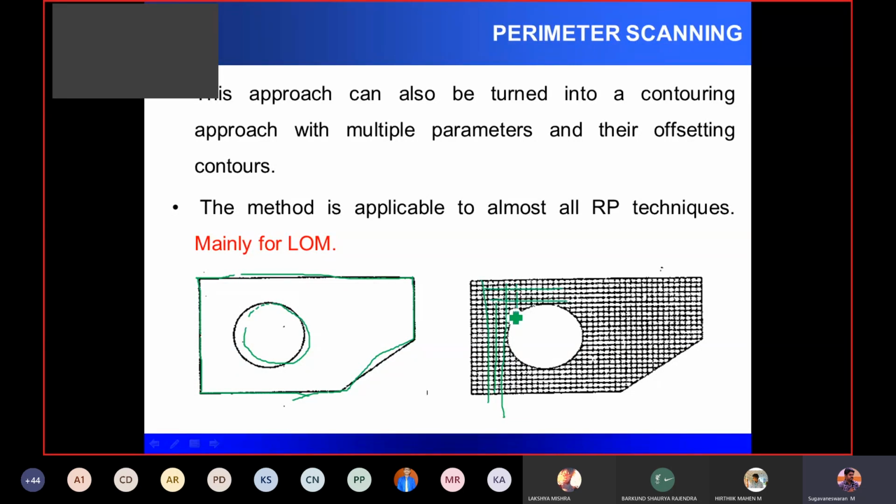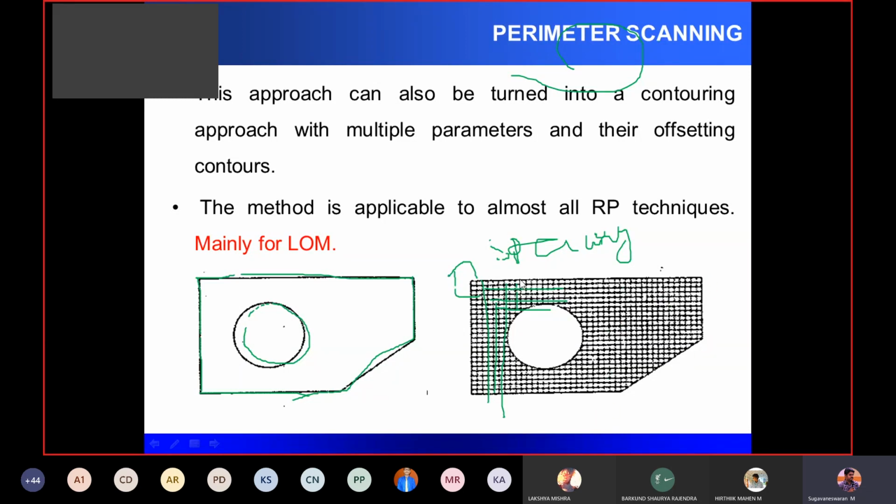What is the difference between the previous slide and the current slide? In the previous slide, raster scanning, we will be doing only the vertical and horizontal lines. It doesn't care about the printing of material at the contour. But perimeter scanning will take care of vertical and horizontal, like a raster, and also it will give focus on the contour. So obviously, the first one will take less time because it is printing only the region. Second, it is printing the region as well as giving connectivity at the contour.